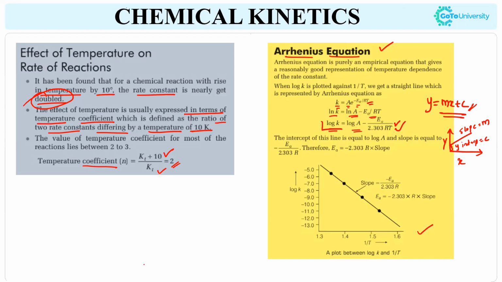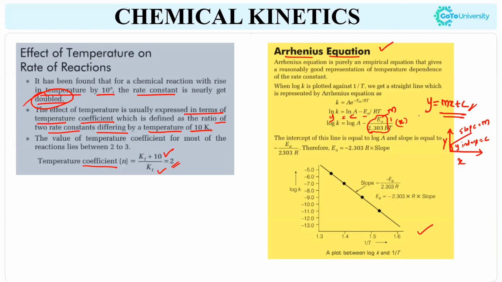So what will that be? Here I will compare this straight line with the given equation. That is, log k will be y, this is c, and here Ea by 2.303 R, this quantity I am taking as m. Then the remaining will be 1 by T. So here x is 1 by T, y is log k. Now you can compare, that is y equal to mx plus c, with y equal to minus mx plus c.